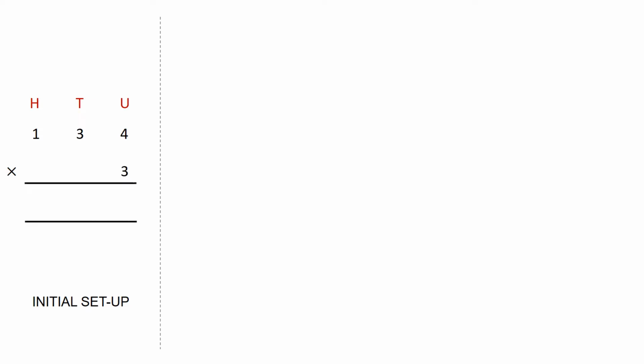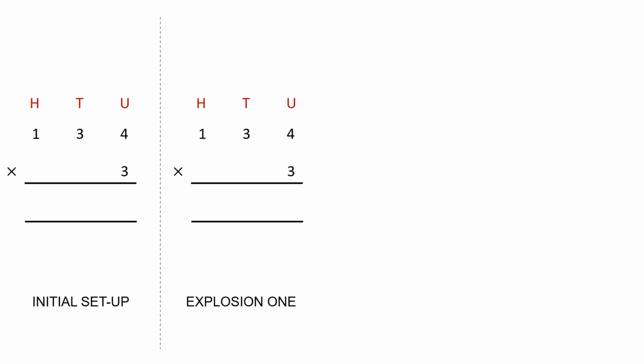It is as well a visual of what I would probably call the traditional way of multiplying. So if we take the same problem, 134 times 3. There's the initial setup of how we might lay that out. Then we've got what would be the equivalent to explosion number 1. 3 times 4 is 12, but of course we cannot have 10 or more in one section of the number machine, or in this case one column. So 10 explodes and goes into the next column. And that's essentially how we would lay that out.